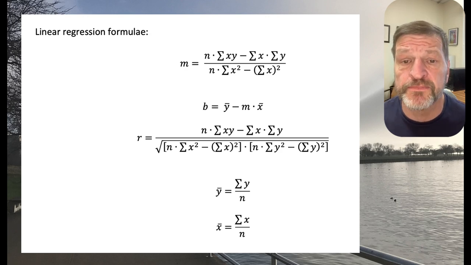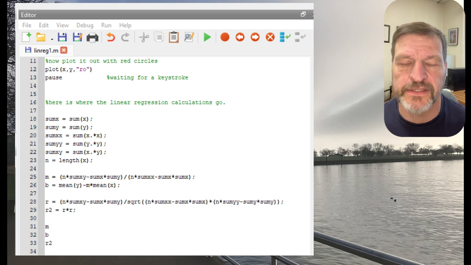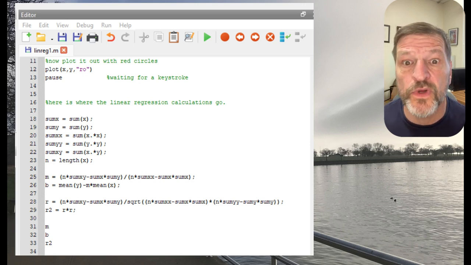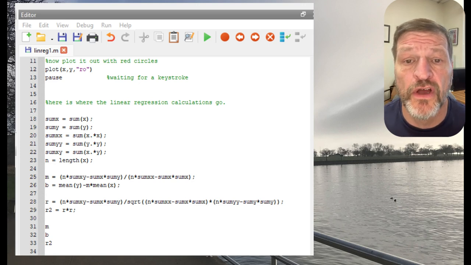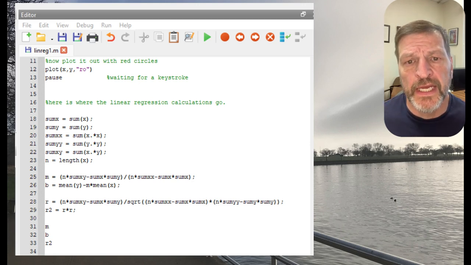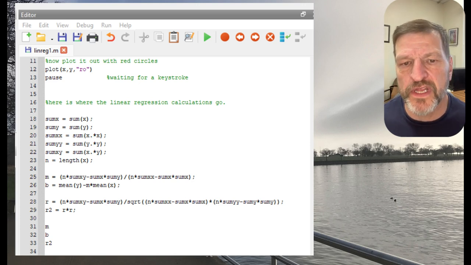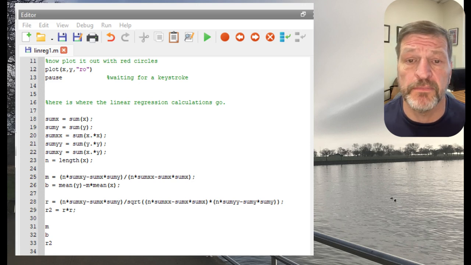I also need the number of points, so I'm going to make n the number of points in Octave, in MATLAB. So I go back to my editor in linreg1, and I come up with all those sum values. Sum x equals sum parentheses x. Sum y equals sum parentheses y. Then for all the other ones where we have to multiply, I say sum xx equals sum in parentheses x dot times x. Sum is a built-in function for Octave and MATLAB. That was the missing link there, right? It's good. And then at the end, I want to do the n. So n is just the length of one of the vectors, length of x, right? 10. It's going to come up as 10 points.